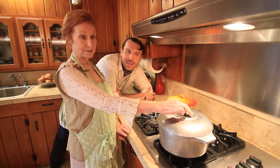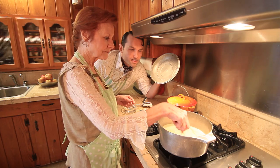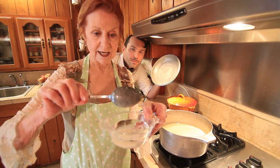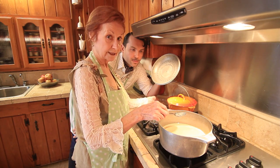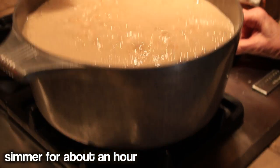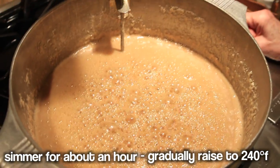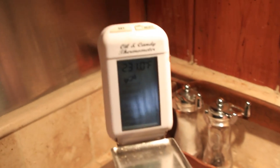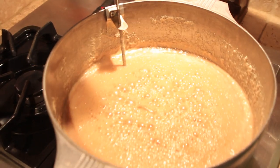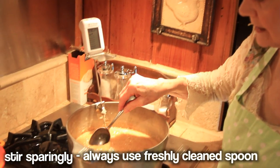It has been 10 minutes. Our lid has been on. Remove the lid — the moment of truth. It's just melted the sugar. Stir it. This has to cook between one hour and one-fourth as a rule. Let it simmer. We will put a candy thermometer. Over the next hour, we're going to gradually get the temperature up to 240. We're probably about halfway through — it's sort of a caramel color. The thermometer is at 231. It's not done yet. You don't stir it very often, but every now and then you need to. We always use a clean spoon each time.